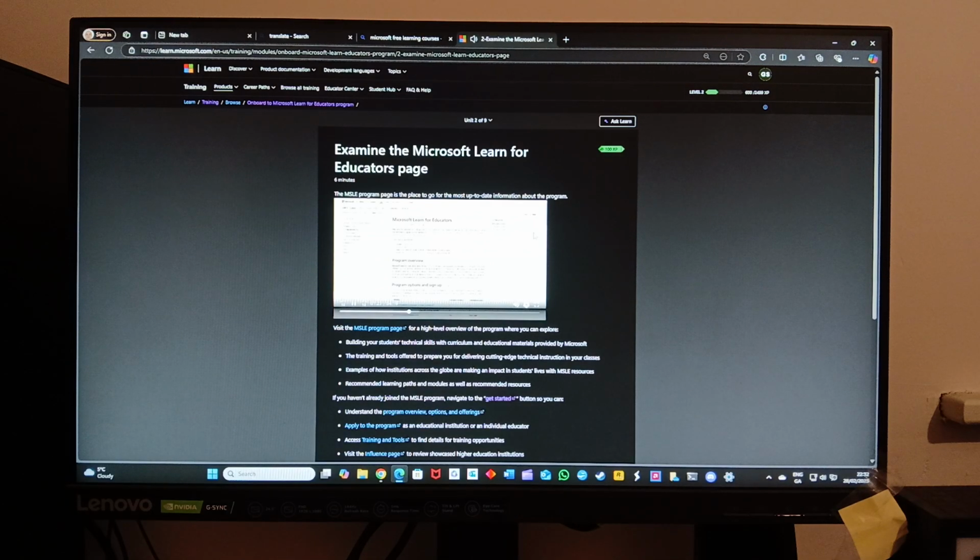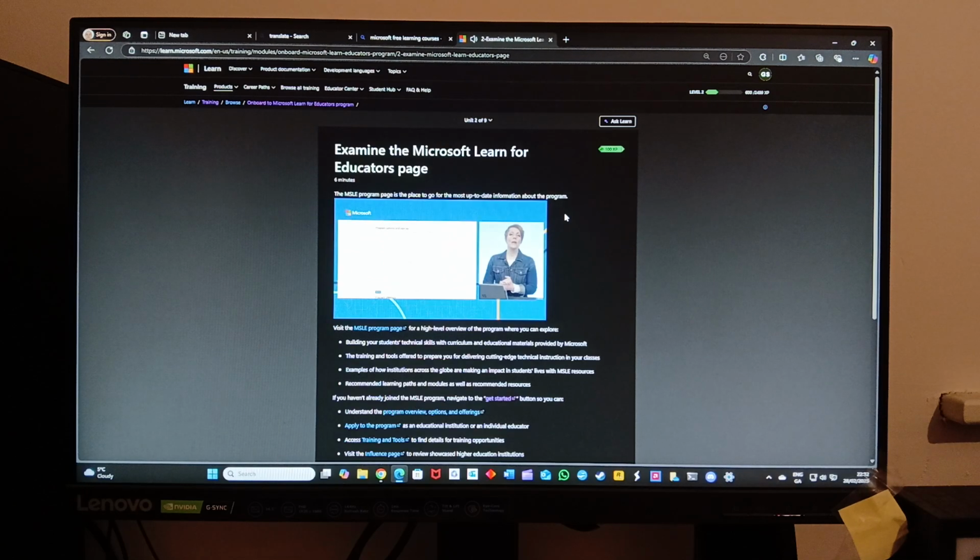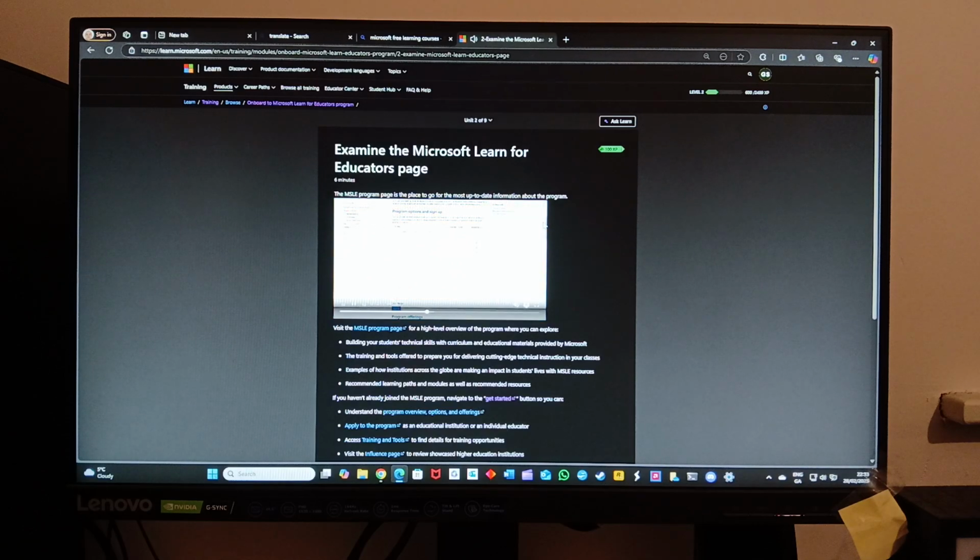This page details our program options, our offerings, and our benefits. Let's stay here for a moment and review this page. Start with the program options and sign up section. This list helps me to understand all of the different offerings that are a part of the program. If I click on one, it will take me to the full description below or on a separate page. For example, if I select the Microsoft Learn for Educators community hyperlink, it takes me to the full description.